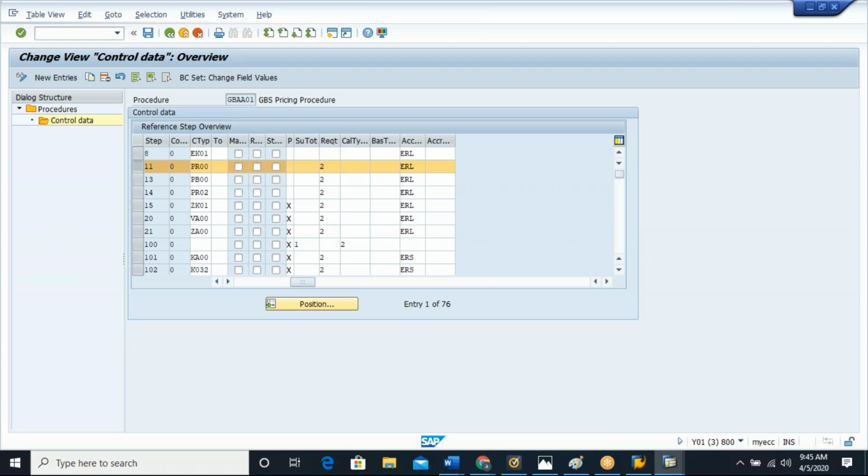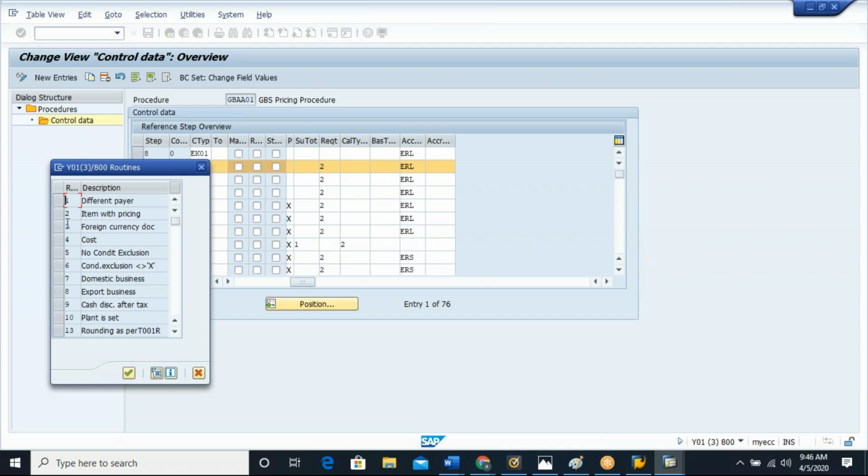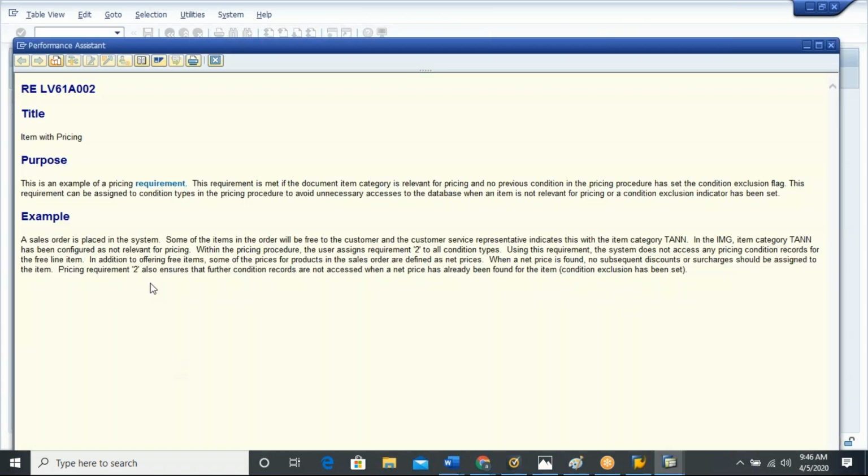Even if you want to see, you can go and see here. If you go to the information button, you see this. This is an example of a pricing requirement. This requirement is met if the item category is relevant for the pricing.